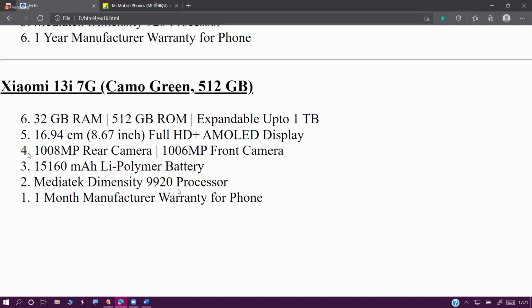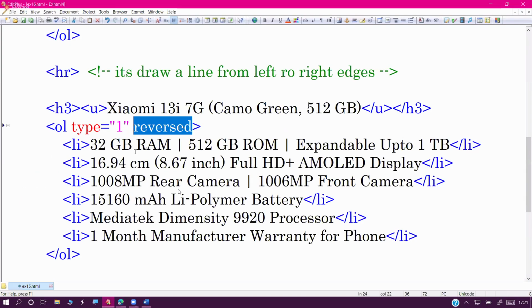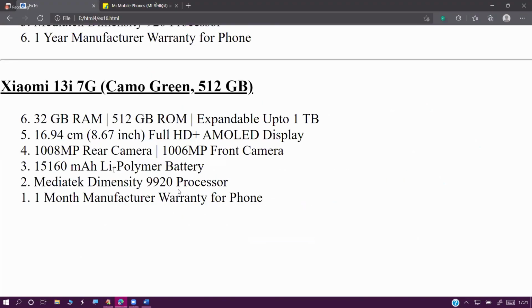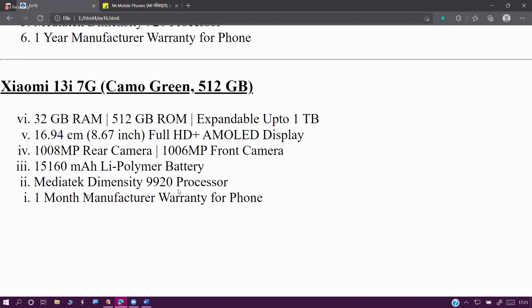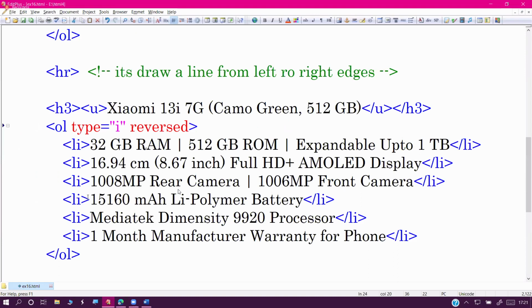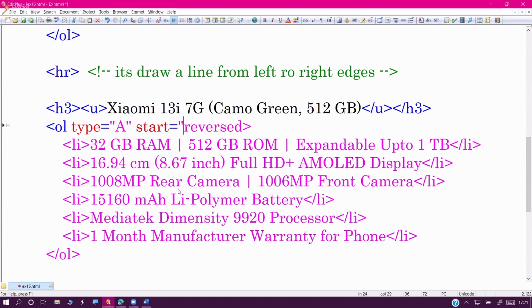It starts with 6, 5, 4, 3, 2, 1. Alphabets are possible, sir. Why not? All 5 series are supported: F, E, D, C, B, A. Roman numbers are also supported. It's a special option; if you are interested, use it. That's not a problem. So we can write any starting number, and we can write which type of series you are expecting. So 52 and reversed, all 3 I combined. They were individually discussed and completed, so now mixing. But what is the series?